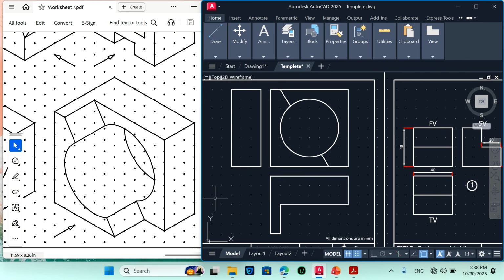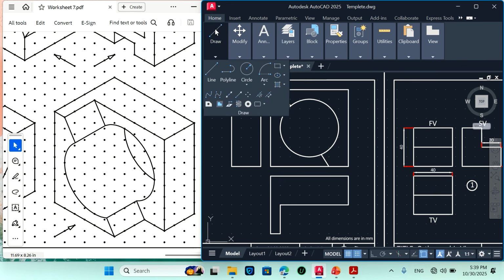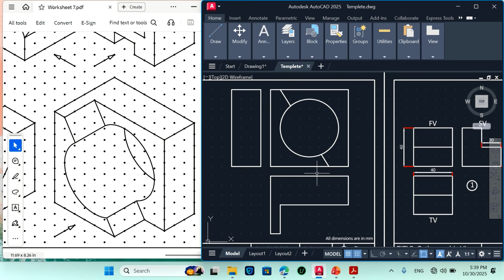Now I will go to any one of the curved surfaces, or before I go to the curved surface, I need to first complete the inclined surface. Where is the inclined surface? This is the inclined surface that will be seen in the top view. So now first I will identify this inclined surface corner. This inclined surface corner is here, and this distance I don't know exactly how much it is. But I can only know that this inclined surface is over here. So now I can take a line command, and I need to use the projections here now.